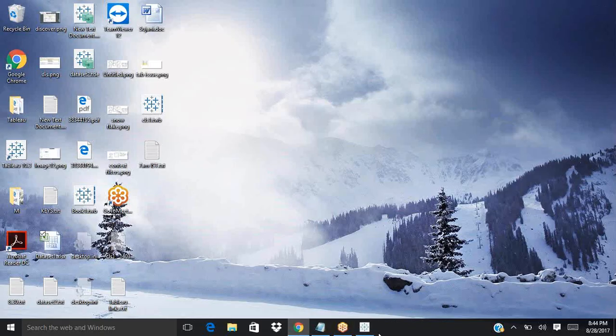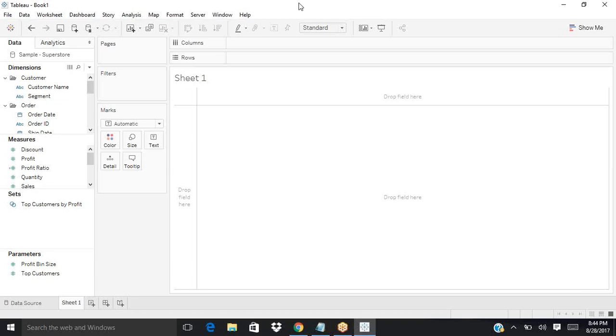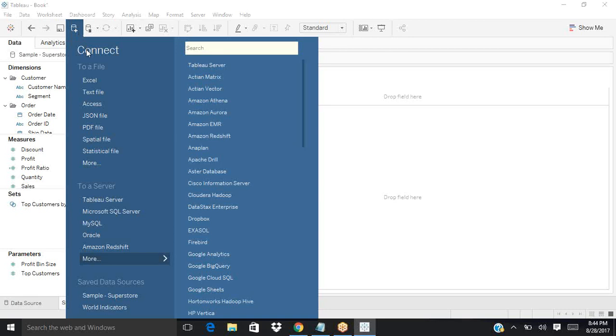So close it. The first step, if you want to connect to any data source, is to click on New Data Source. You can see a data source symbol with a plus symbol. After clicking on New Data Source, you can see a lot of different sources are available: Excel, text file, Access, JSON. Similarly, you can also see different databases and more. In Tableau, we have direct plugins, so there is no need to create ODBC and other stuff.